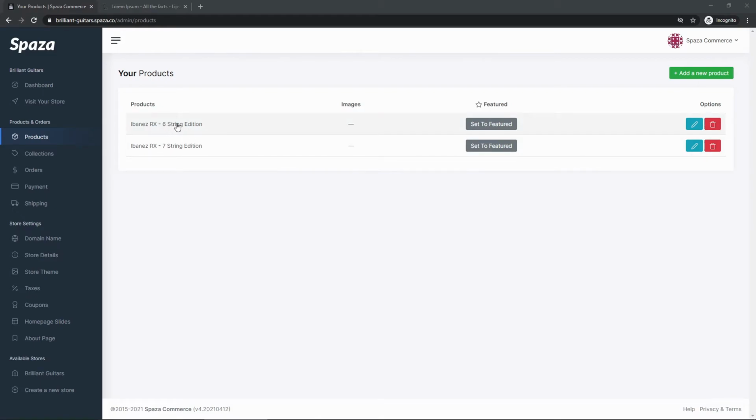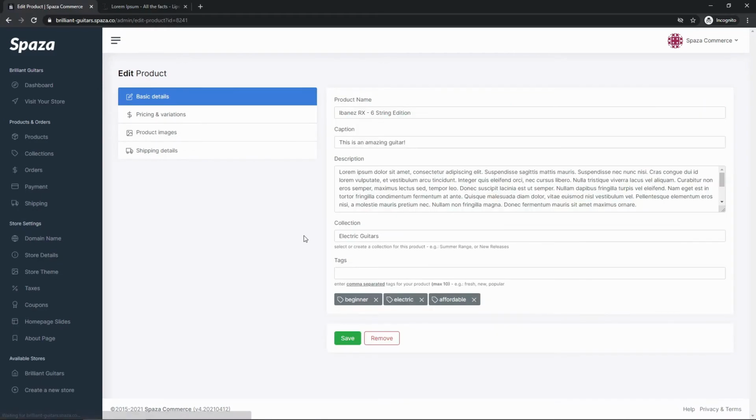So just to edit the products that we've already added, just make sure you're obviously on the product section. You just click on products on the left. Then to edit any of the products that you've added, you can actually just click on the product itself or on the little pencil icon button on the right hand side. So I'm just going to click on that, and you'll be taken back to the edit product screen, which you're already familiar with.